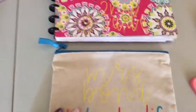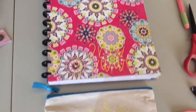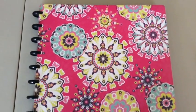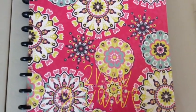I'm going to make another Mrs. Bond out of black and then I'll put it on there and show you what it looks like. I think that looks so cool. You can see I don't have a Mrs. Bond from my planner because the Cricut stopped cutting through the vinyl.